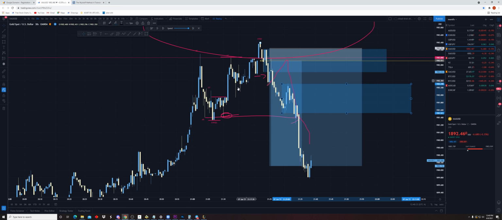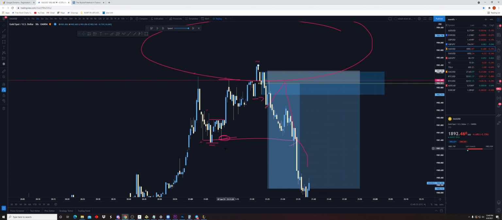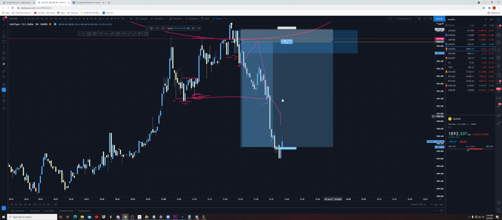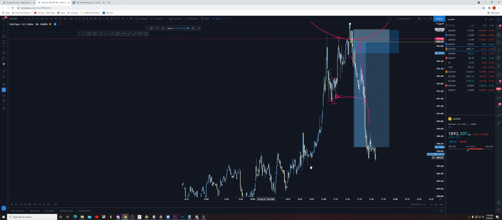So again, you have a way to confirm your schematic, or as you get more advanced and you begin to see the areas in which you expect Wyckoff to occur, you'll be able to get involved on the breaks of structure and the test of the actual test, right? So a test can happen before the actual break, as you all understand, right? And then prices, of course, bled significantly lower.